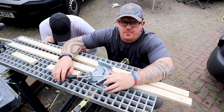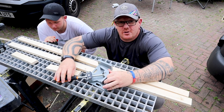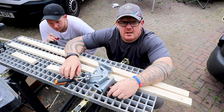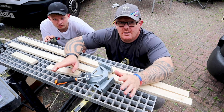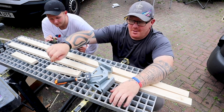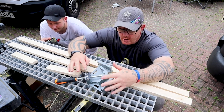It's basically a jig for making corners because we're not professionals, but we want it to look good. So basically what you do is you put your two pieces of wood in, it makes it into a nice corner. I can't even remember what the angle's called. Right angle. There you go. Well done. 90 degree angle. Boom. He's got the clevers. So we're just going to jig it all up in this.